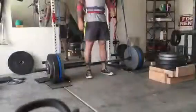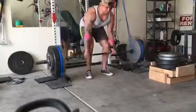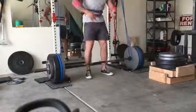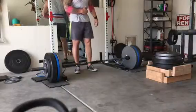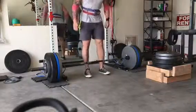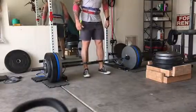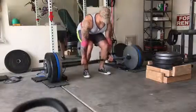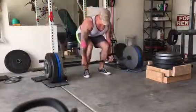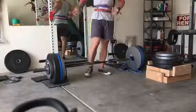Maybe this is why the bands aren't helping as much as I thought — there is too much slack in them. Another thing I decided to do was try a different setup: normally I set up on the bar and take my time, but here I did more of a grip-it-and-rip-it style, and I liked it — felt really good, though a little more dangerous. This is the seventh set, which wasn't planned — I just wanted to see how much the bands were helping. Let me tell you, however much the bands were helping, they were helping more than I thought, because these deadlifts felt really tough — really slow coming off the floor — and I'm going to attribute that to not having the bands on.